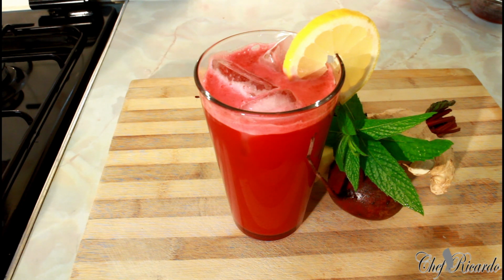Next recipe gonna come up, it is beetroot soup, and hopefully you guys will like that one.